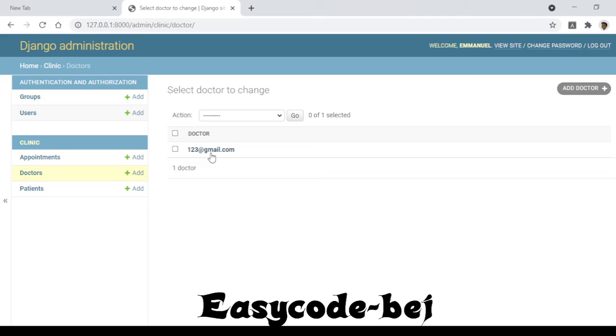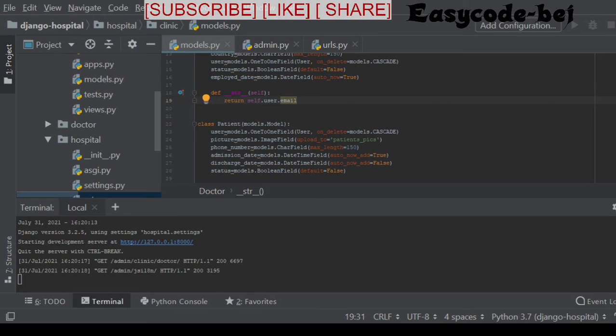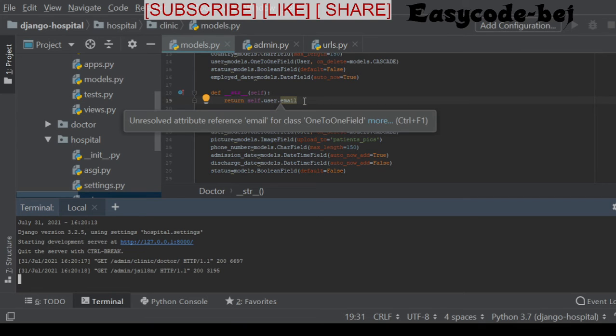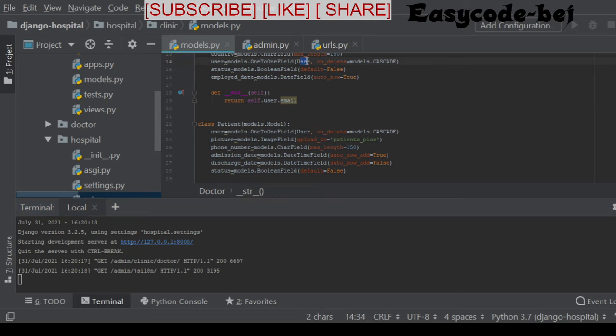So if you want to return something in Django admin or Django's project, inside the admin panel or the user's listing, self.user, username, email address, and a lot more. As I said in the first video, the user class gives a lot of functions, fields and classes, so we can access a lot of them.